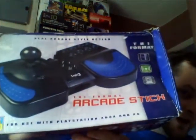Next thing, which is boxed. Box is a bit beat up, but what can you do? It's not just for the Xbox. You can also use it for the PS2 and the PC. So I'll probably use this for a lot of those PS2 games I've got, and also for the PC, the MAME and things like that. But it is an arcade stick. Still boxed. Like I say, the box is a mess. It was free, you know.